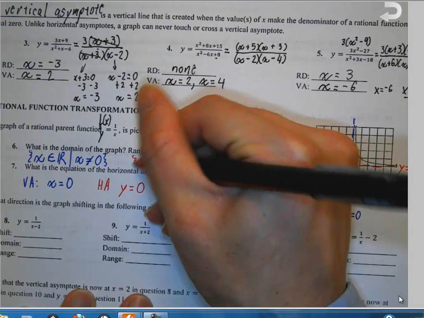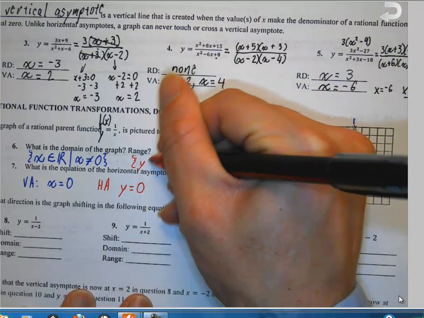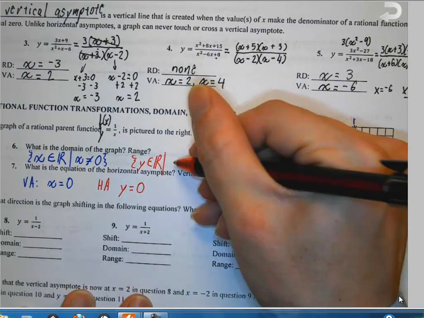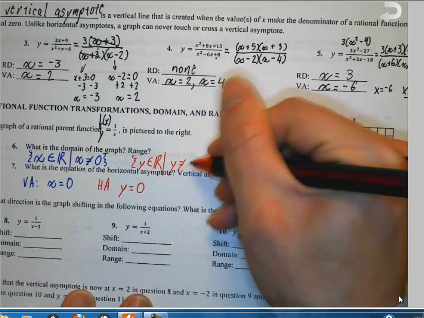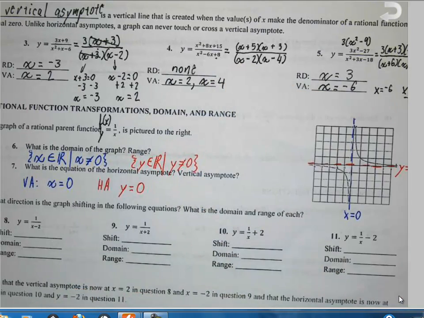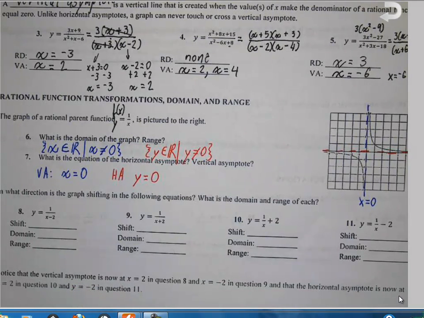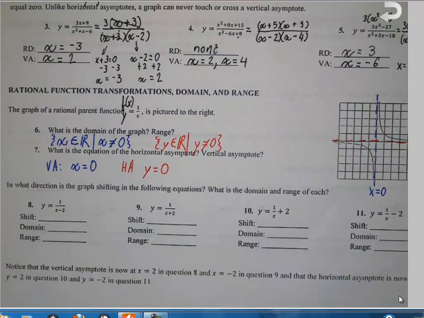For your range, you are dealing with the set of y. Y is also a real number, or the set of real numbers such that y does not equal 0. And that is the original setup for the domain and range of the parent function. Now you look at the transformation of the parent function. The transformation of the parent function is simply to remember that insiders lie, and the inside changes the horizontal shift.